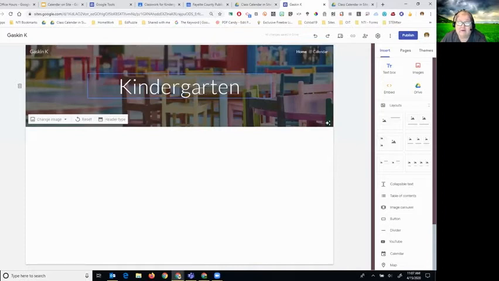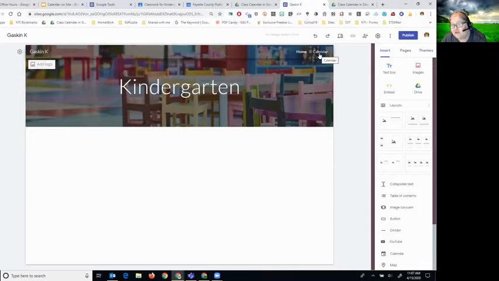If I'm elementary and I only have one Google Classroom, then I probably only need one page for my classroom. If I am middle or high school, you might need a page for each class. If you teach Algebra 1, you may have 3 sections of Algebra 1, so you might need a calendar for each classroom. You could create a page for each class and put the calendar on their page, or you could say Calendar and create some pages under it for each class, and it would have a drop down.